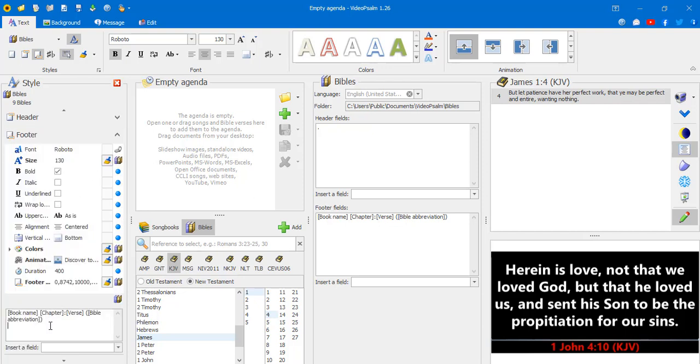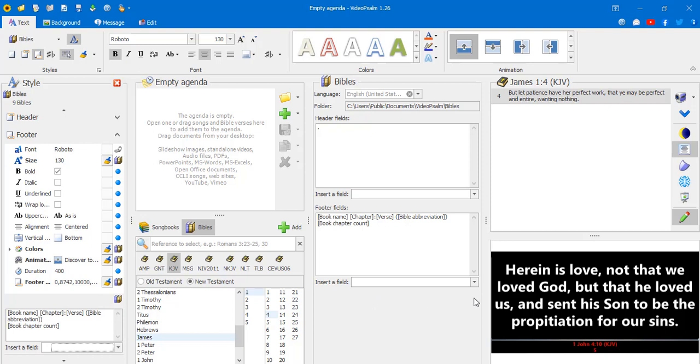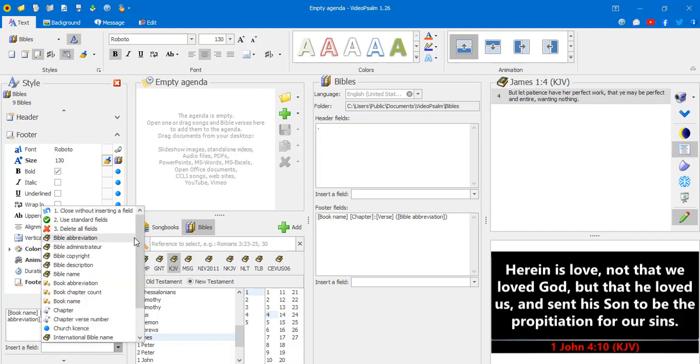So we come here and you can see the same thing I have here. The king code I have here is what I have here. So you can do all that here too. So you can insert. You can see these are the things you can insert there. You can see Bible name, Bible description, like you have the book name, book chapter count. If I want to put chapter count, you can show it there. You can see it there. So these are the fields you're inserting, the fields are there. So you know that, okay, this is the one I want to use.